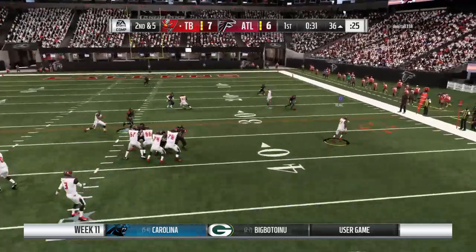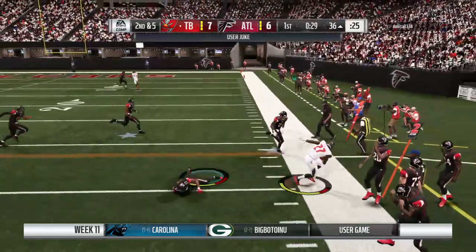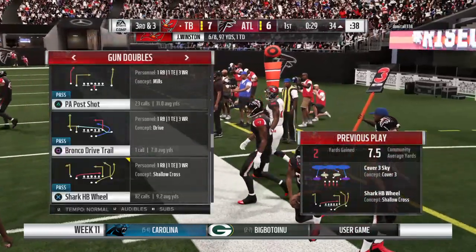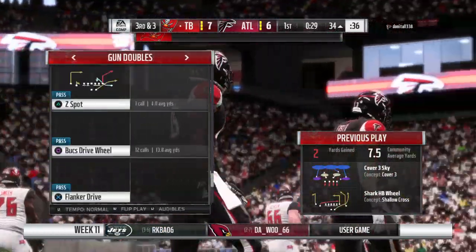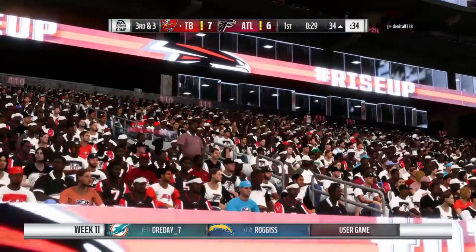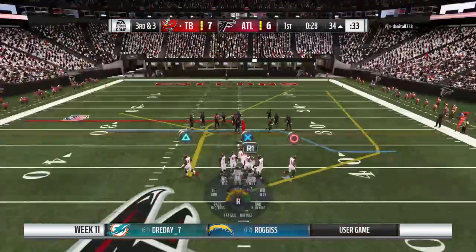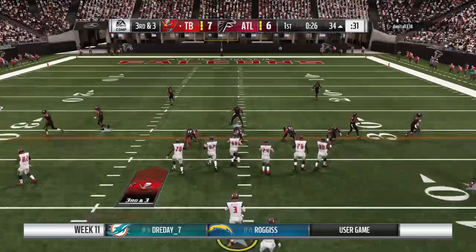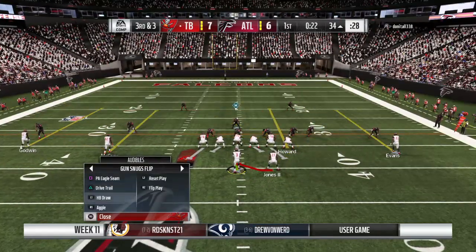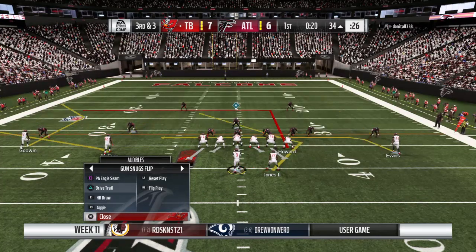Now a 2nd down throw for Winston. Drops it to Jones in the flat. Give him 2 yards on that play, and that's going to bring up a 3rd down. Well, it's tough to be a defender in today's NFL because there's so many things to account for in today's passing game, including the back sneaking out of the backfield. Not quite as bad as a Turkey Bowl where you have that center-eligible stuff, but still a lot of guys to account for.